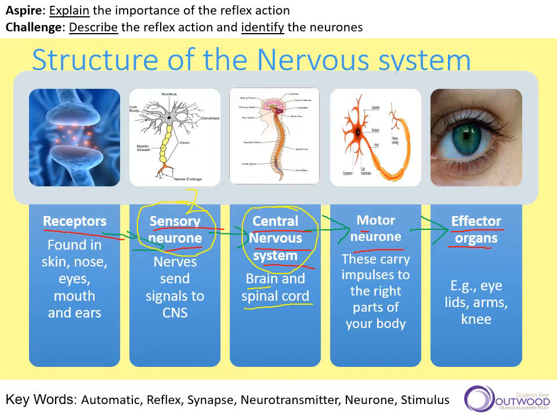In that, it will relay, and I'll write the word relay because that's the neuron it uses. It will relay that message to the fourth stage. So what you've got is sensory neuron, and then in the central nervous system, you've got relay neuron because it relays the message, and it goes to the motor neuron. That message, still an electrical impulse, by the way, so this is all electrical impulses, they will carry to the right part of your body.